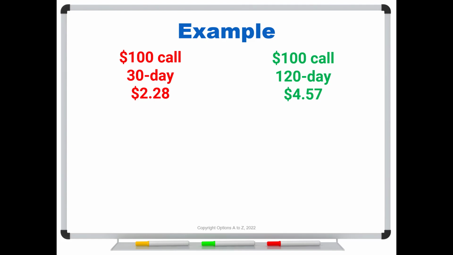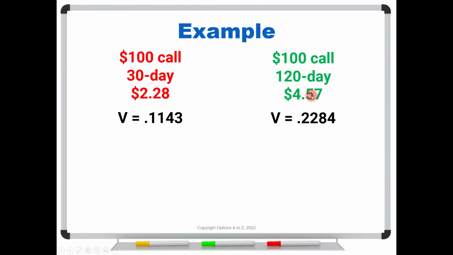Now that same pricing model is going to tell us that the 30-day call will have a Vega of 0.1143, and for the 120-day will be 0.2284. So another thing to notice is that these are going to scale out as well. These are usually from rounding errors, but if you have twice the option price, you're going to have twice the Vega. So these are ways that we could scale this.